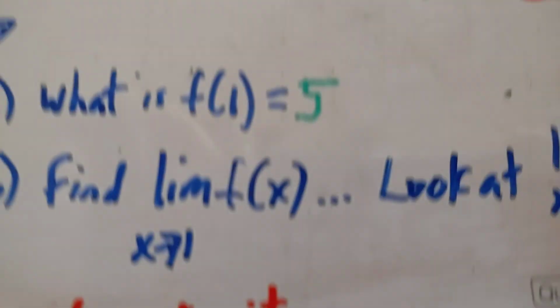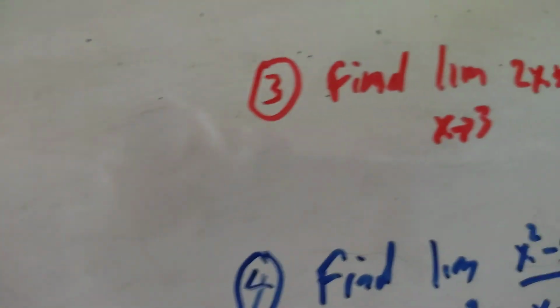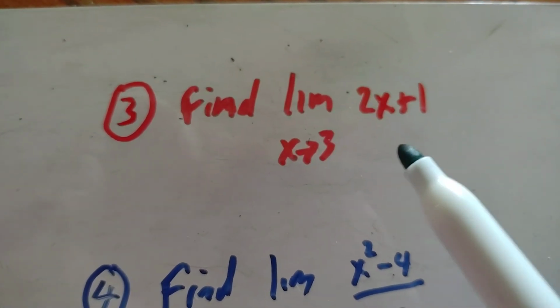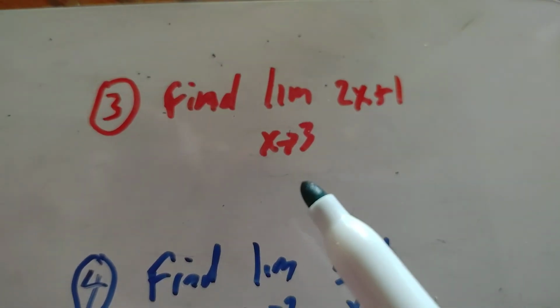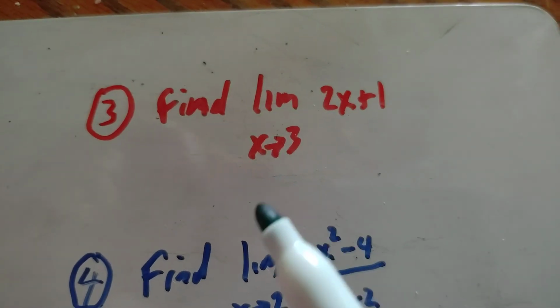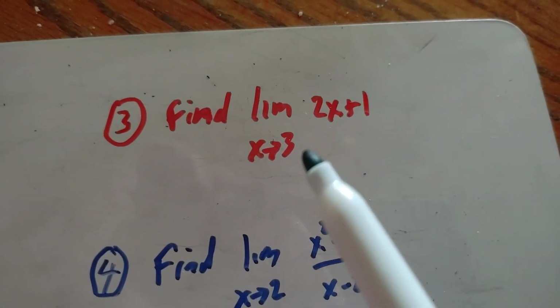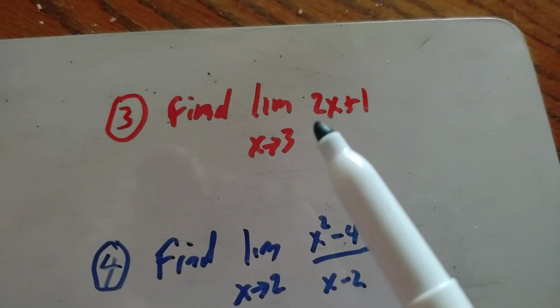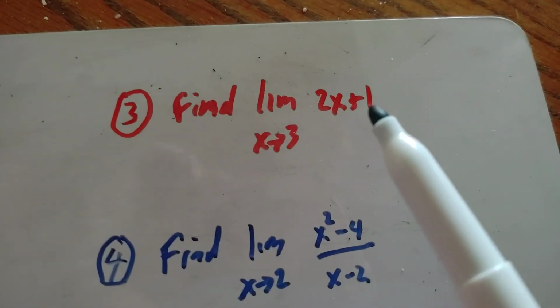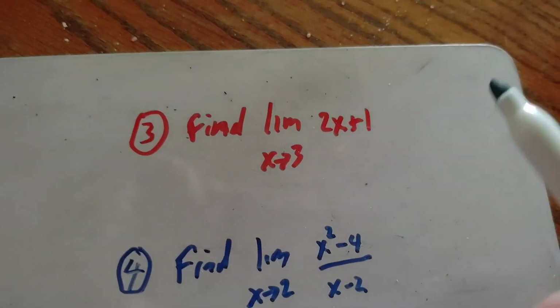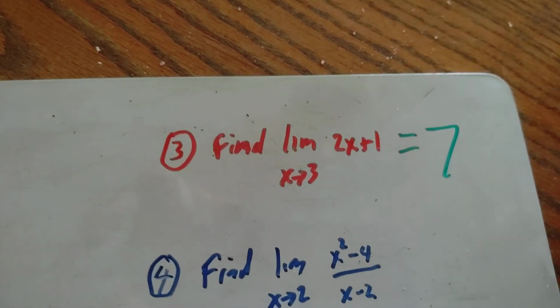Okay, and the next two problems are going to go quicker. The algebra problems here. Fine, this is a calculus problem because it has the word limit, but we're looking at an algebraic expression here. So the easiest way to evaluate a limit is just to simply plug in the x value. So notice if x is 3, isn't 2 times 3 6 plus 1 is 7? If you get a real number just by plugging in the x value, then that's the limit. So I'm just going to write equals 7.